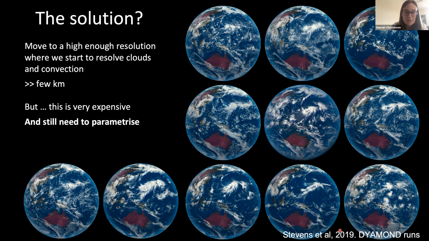And so the point that the authors made in their paper is, can you tell which one is the real satellite image? And the thing is, this is obviously extremely impressive, but this is an extremely expensive approach, and we still need to parameterize, because if we're running our models at a resolution of 2, 3, 4 kilometers, we still have to represent clouds. And in some of these models, they still also represent convection. And before I move on, I'll tell you this one here is the real satellite image.